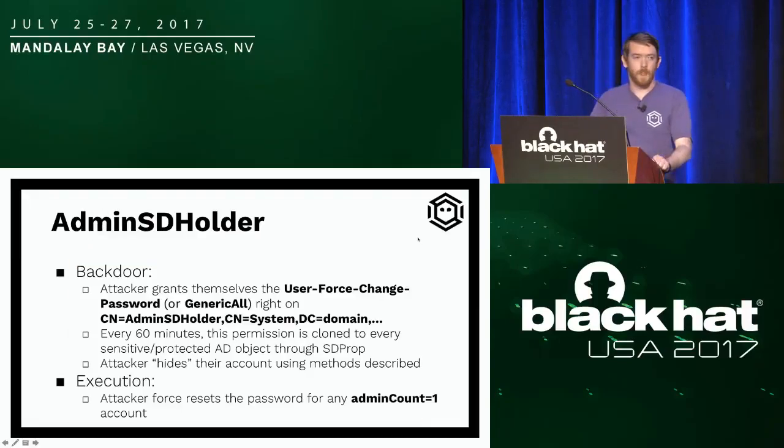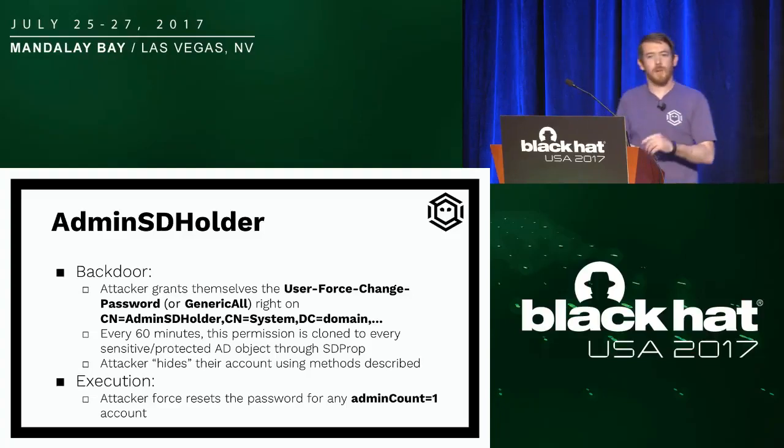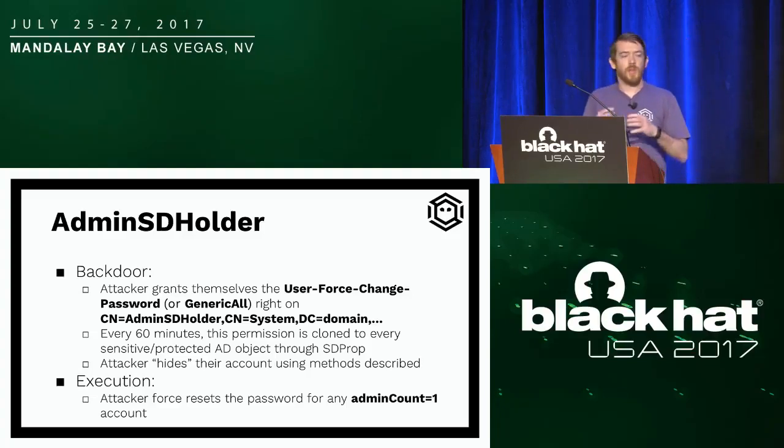All right. So the next one. We won't go into all the detail for AdminSDHolder, but a quick summary is it essentially functions as a permission template for sensitive accounts. So the backdoor is an attacker grants either force change password or generic all on the AdminSDHolder object, this very special object in Active Directory. Then every 60 minutes, a special process called the Security Descriptor Propagator process, or SDProp, will run, and it'll take the permissions that are on AdminSDHolder, and it'll clone them to every single protected user and group in Active Directory. Enterprise admins, account operators, domain admins, things that are usually identified by adminCount equals 1.